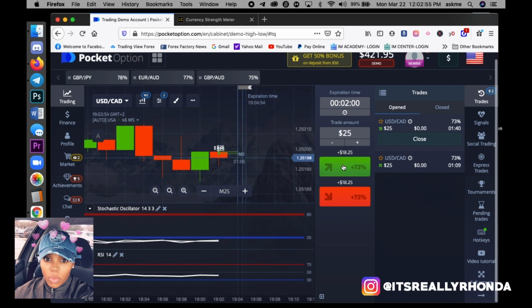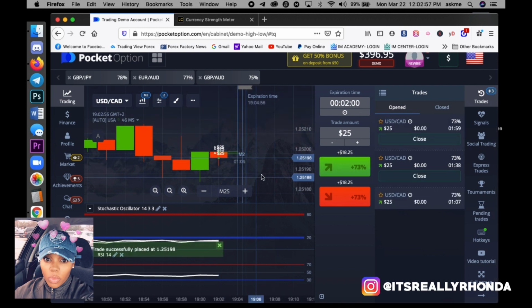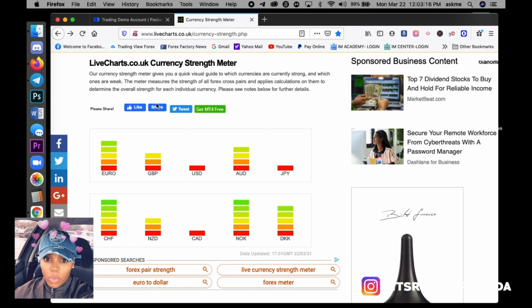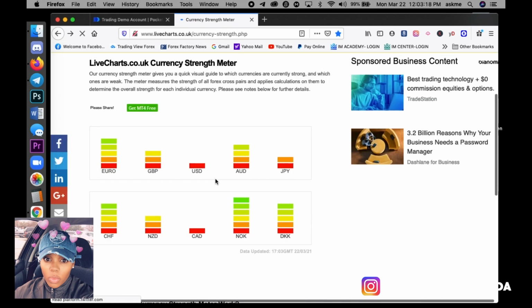Okay, so you can see where we are right here. I want to enter this trade one more time. So I have 3 trades running. I have 1 in profit, I have 2 not in profit, but this is still all the same trade. Again, this is my style of trading. You can trade however you choose, however you wish. This is just my suggestion, my recommendation. Trade however you want.